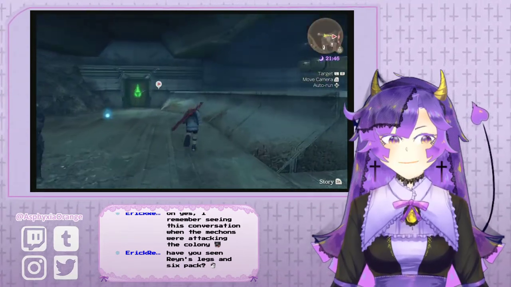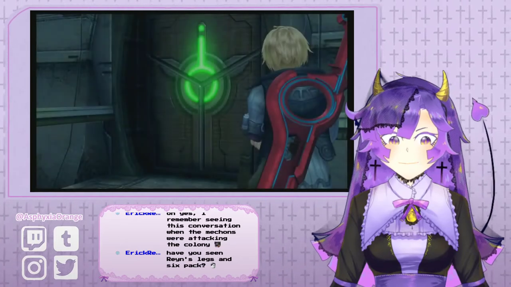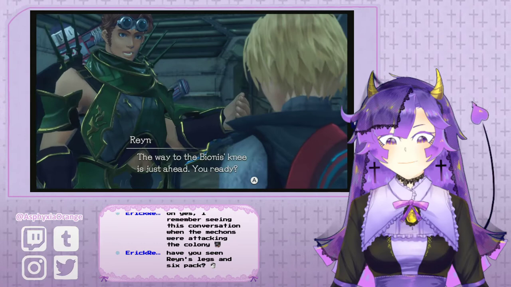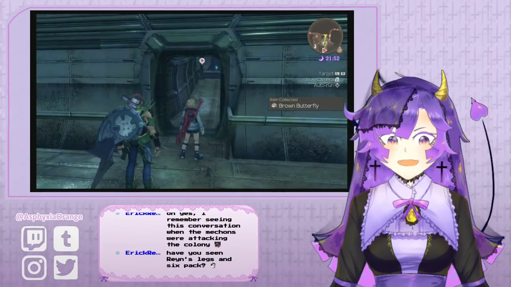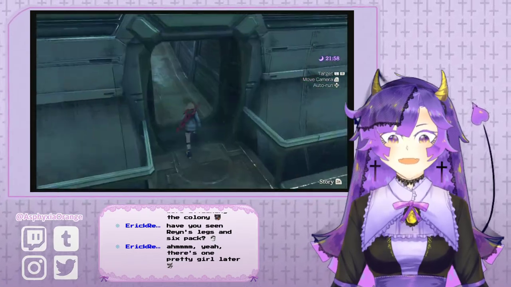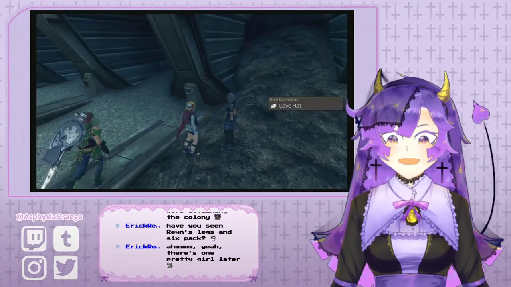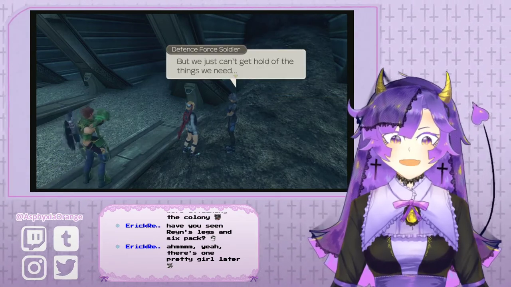I have no idea what this guy wants. Nothing in this cave. Got something to do up here, okay. Yeah, it was closed. Leonis-ni, is that really how we get to Colony 6? Going through this? I wanted to see... oh. That is to get to this new little checkpoint. Oh, the camera is killing me. There's one pretty girl? Okay, I will be waiting with bated breath for the pretty girl.